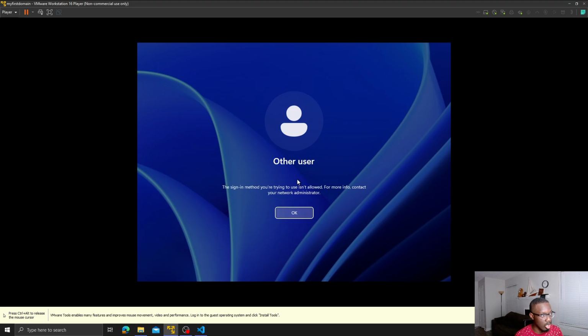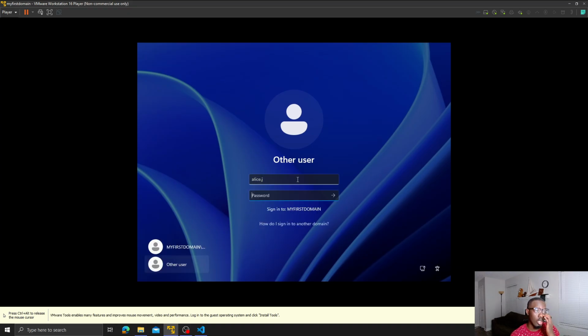Okay, so it does look like it actually did work, but it might not have the proper permissions to log into this specific domain controller. But it does look like the user was actually created. I would test it on the other workstation, but it looked like it was having internet issues. So we'll probably do that in the next video when we get to the next part, which is most likely going to deal with cracking passwords.